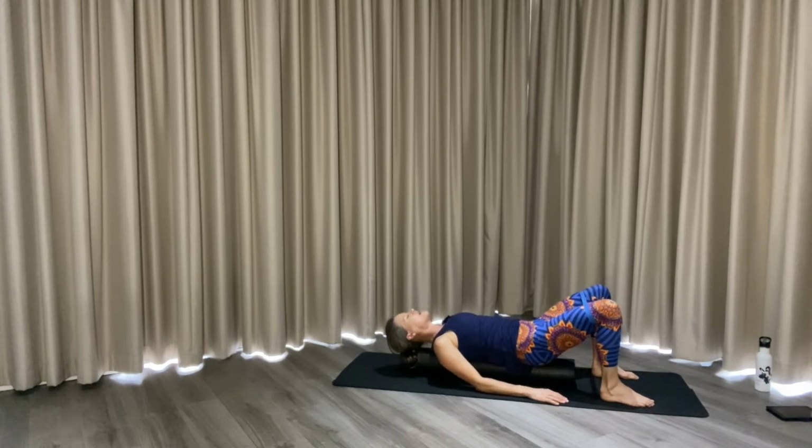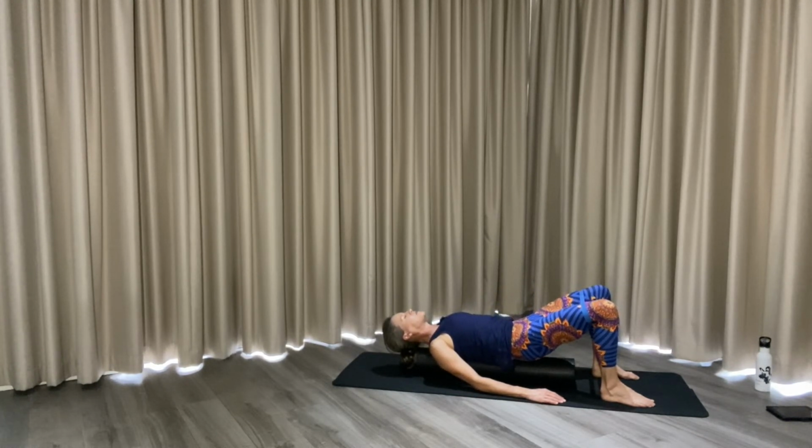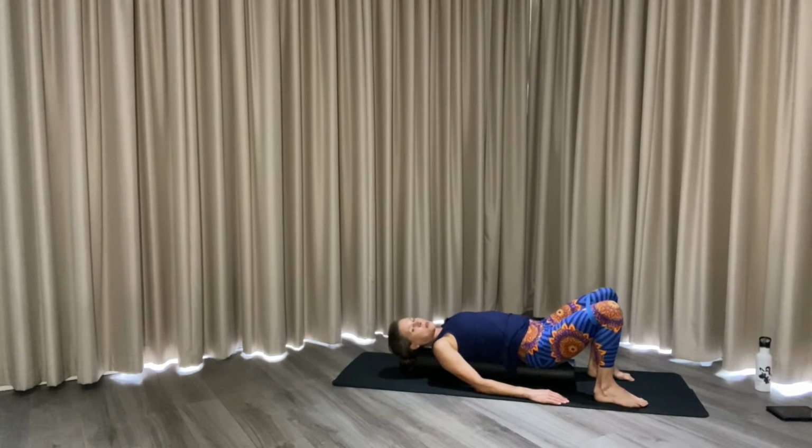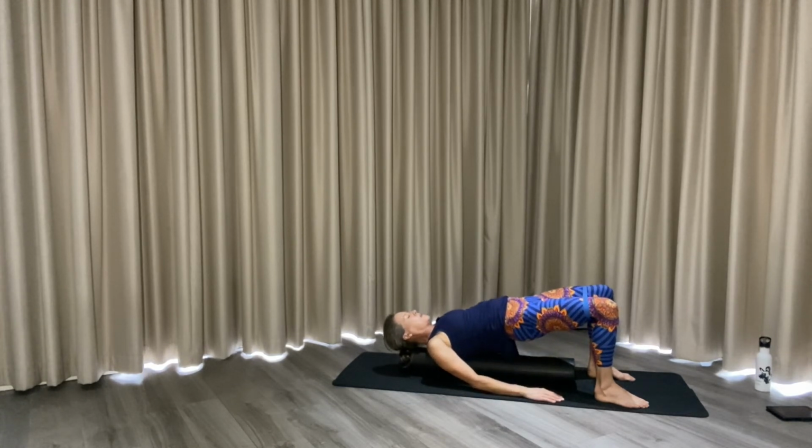Breathe out, tuck and round the spine. Now hugging the shoulder blades around the roller, you're breathing in and pushing the pelvis up to the ceiling. Lower down through the spine. And again, a nice deep breath in. Breathe out into the tuck position. Breathe in and thrust the pelvis up to the ceiling. Lower down through the spine.